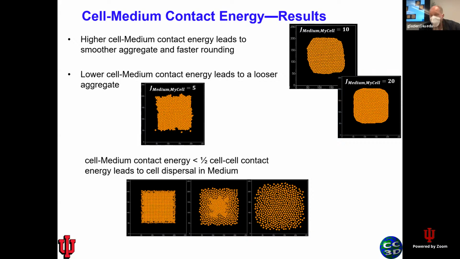If you look at that bottom row, is that what you got when you ran it? Okay, so you'll get dispersal of the cells into the medium. Now, if you do the steering, you could try putting that cell-medium contact energy back up. Now what you should see is the cells wander around, but when they touch each other, they stick. So you'll see gradual clustering of the cells. They may come back into a single cluster or not, depending on the luck of the draw. A lot of people try that.